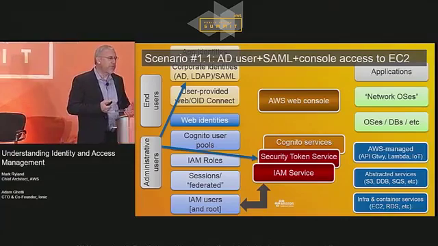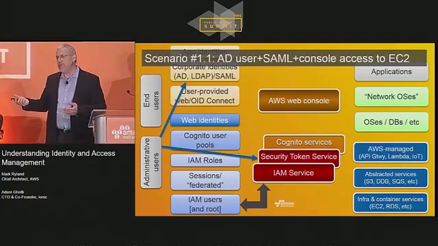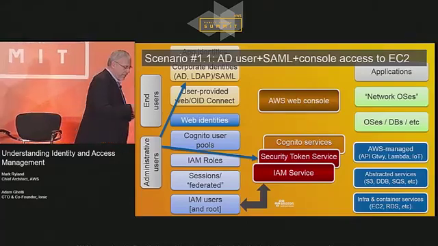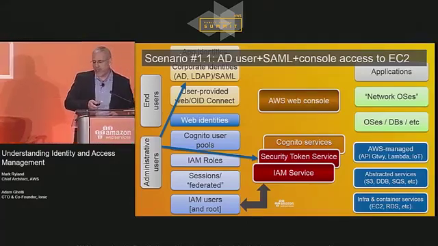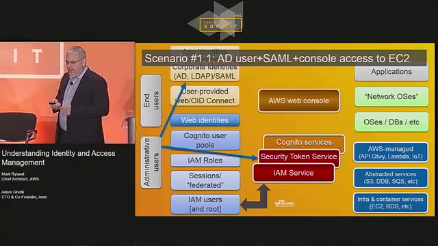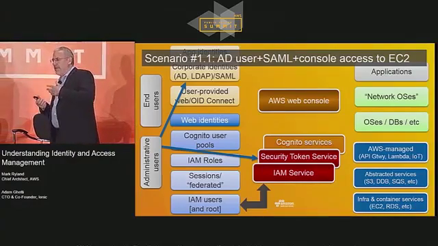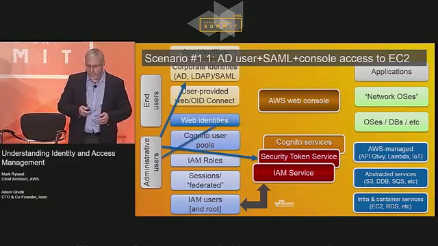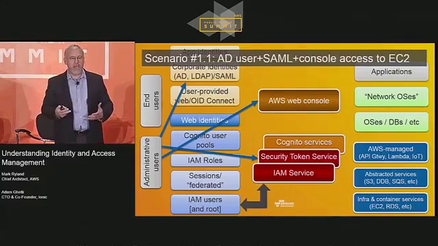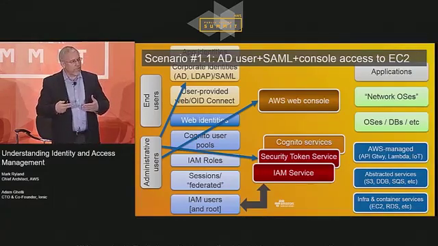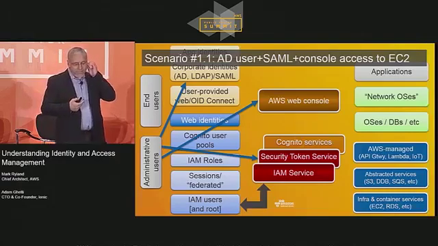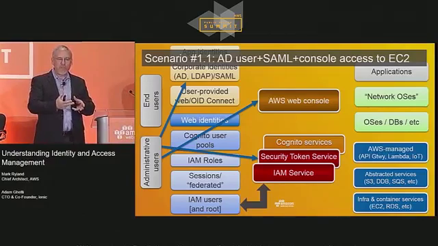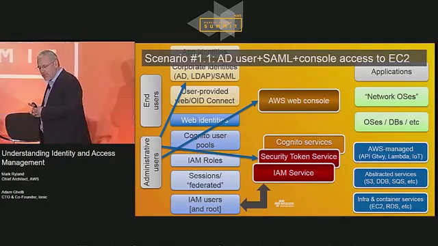You call the security token service with that token. In this case, it's a web URL with a post and the right SAML token exchange using web calls. And the security token service will give you back a URL that has the token essentially embedded in it. And then with that and a redirect, you go to the console. The console will then log you in, and now you're logged in using a role, because SAML uses role assumption as its model for creating this temporary principal that you operate as when you're in the AWS system.